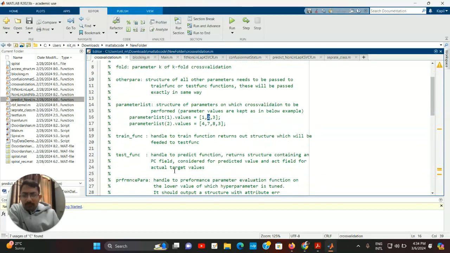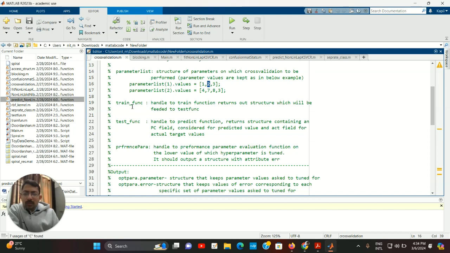Then we have these three function handles. The train func is the handle to the training function, and test func is the handle to the prediction function. It returns a structure containing a PC field, that is the predicted class or predicted label, the target label you need to predict, and there is an act field in the output of test func.